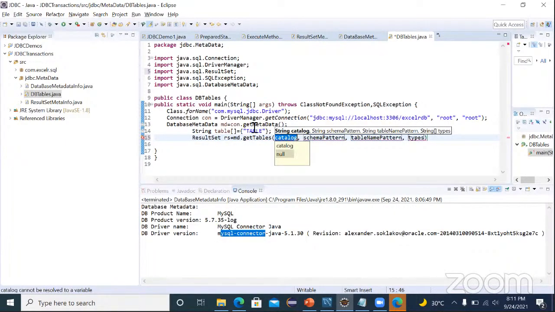Basically here, for catalog and schema pattern, I'm just passing null. I'm not passing any table patterns, just passing null. The last one we have to pass is the array type, that is table.